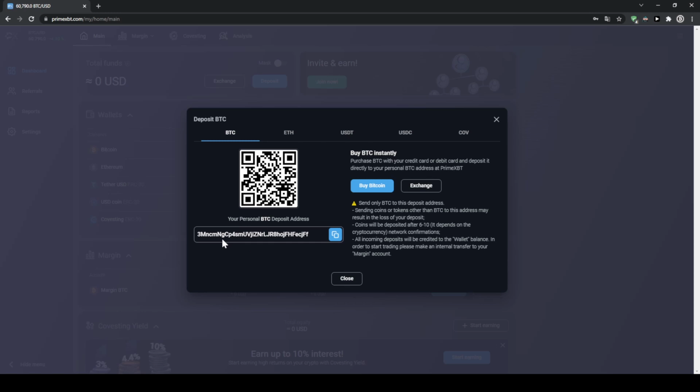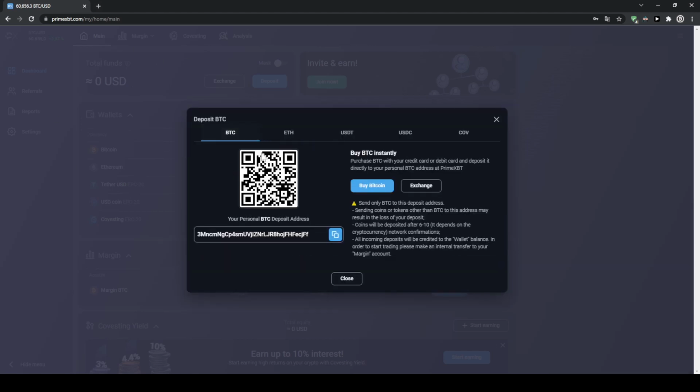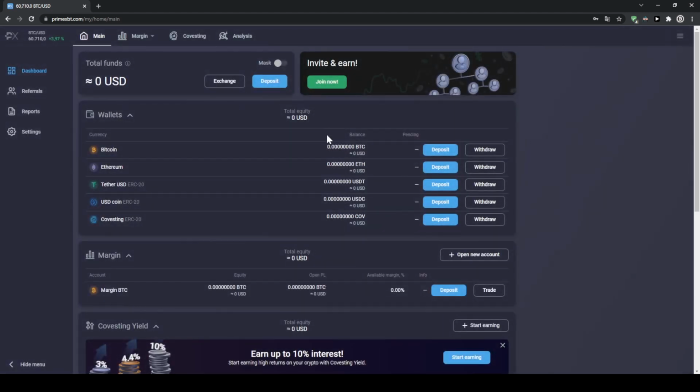And down here, you always have your personal Bitcoin address, for example. Of course, in Ethereum, there's an Ethereum address. And then you can just copy the address and then send the currency to that address. And then it will appear right here within your account. So you can do, of course, that also with Bitcoin or anything else. Just copy the address, send, in this case, Bitcoin to this address, and then you will get it right here on your account. So that's the easiest option that you have right here.